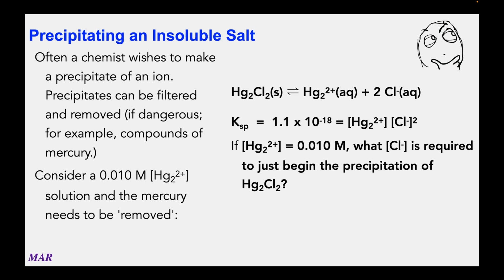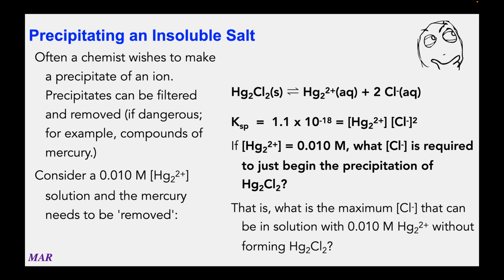Well, we can use the fact that this mercury 2,2 plus ion is quite insoluble in the presence of chloride, and it makes the white Hg2Cl2 solid pretty readily. The KSP is very small, 1.1 times 10 to the minus 18th, so we know it's very reactant favored. And so if we add just a little bit of chloride, it should be able to make a precipitate of this weird Hg2Cl2. And again, once you have the solid, you can use filter paper to filter it out, and we can get rid of this nasty mercury.